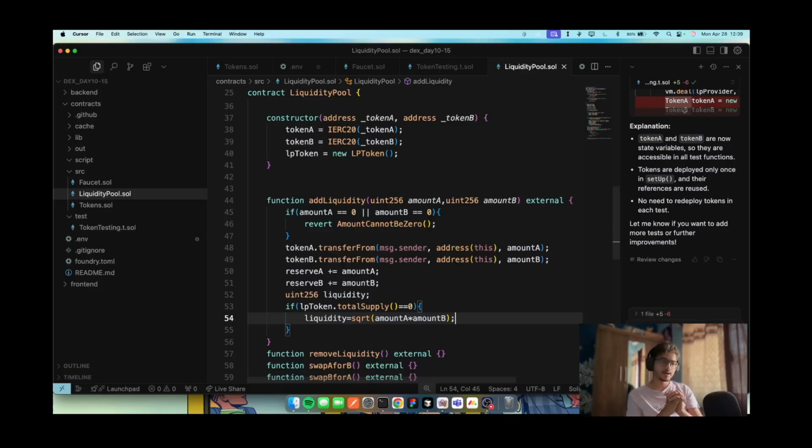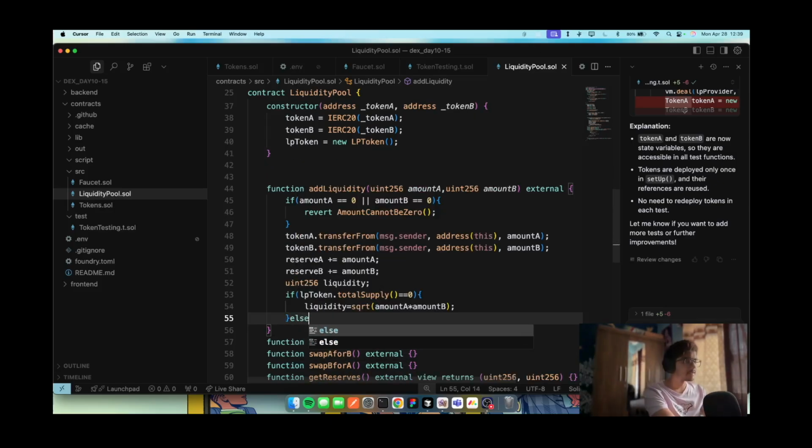So let's say they are providing us 10 into 10, that is 100 tokens, 10A and 10B. So we need to give them 10 of those. Okay, that's what I am considering from first principle logic. There can be better logic here, but let's keep it like that for now.